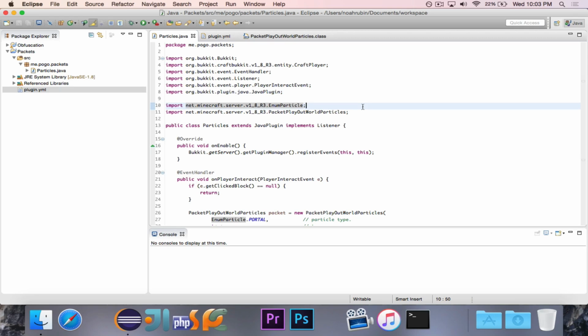So the best thing to do is Command-Shift-O, which will organize your imports. So if I just type out PacketPlayOutWorldParticles and I organize my imports, it'll automatically import the correct file. It'll find the correct location. And if it's not finding it, then you probably don't have CraftBukkit on your build path. So just make sure that you keep that in mind. If you try to use this plugin on an older version of Minecraft server or a newer version, if and when there is one, then it will give you an error because you're referring to these classes in this package where they're not actually in that package. So just keep that in mind.